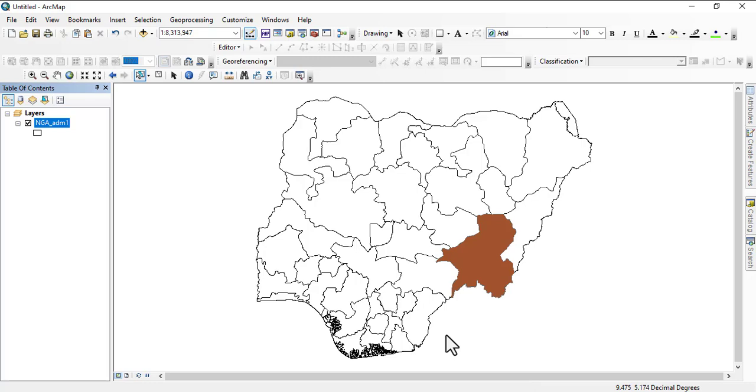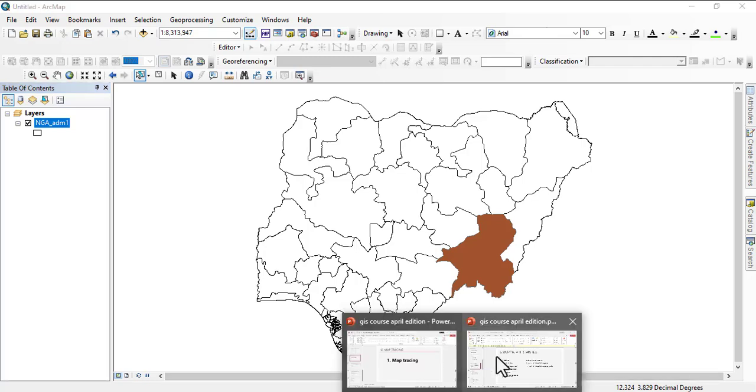So did you see how you can select just a specific place from the database? This is how you can select just because it's selected. Now, if you export this, they'll know that this is your focus area, even though it's coming from Nigeria. So there are different ways you can put these pieces together and do your study area map. I've shown you how you can do that. If that is understood, we will move to the next item.